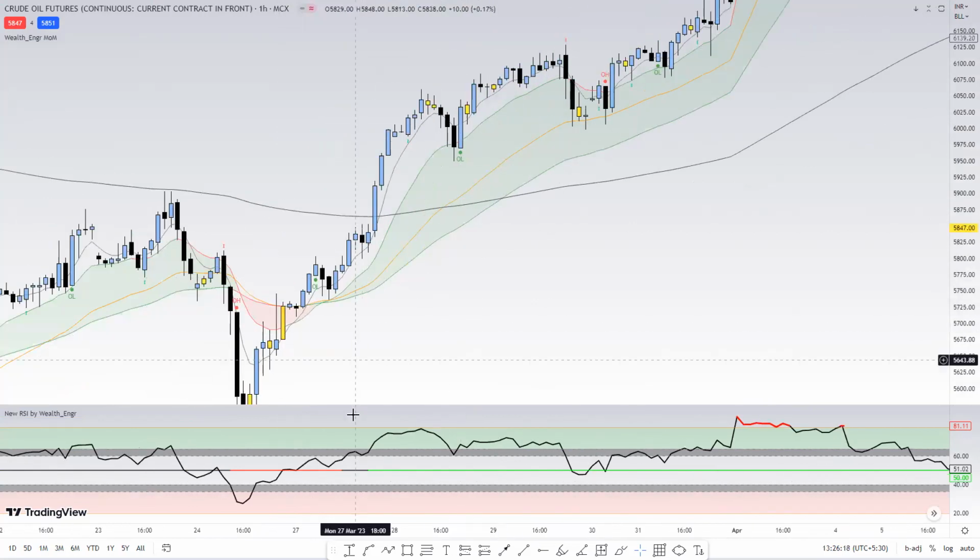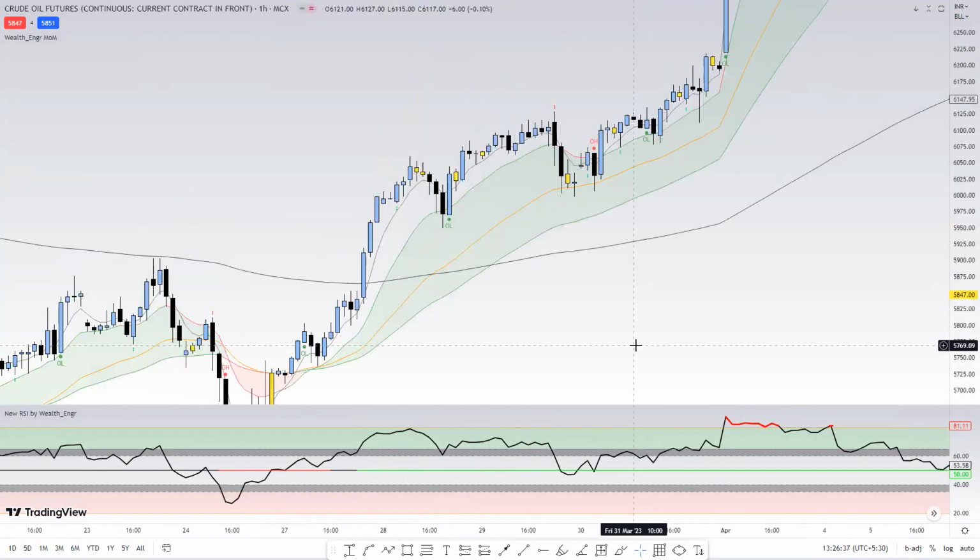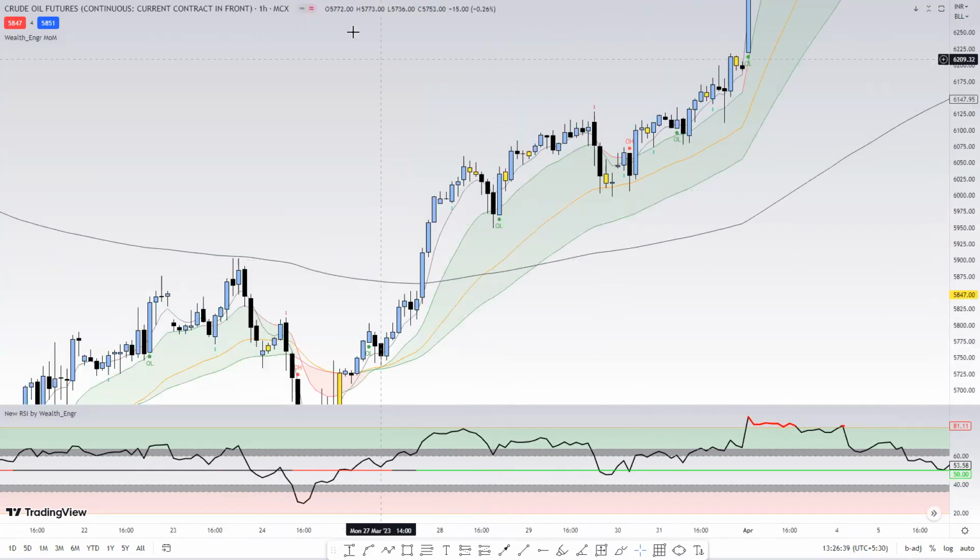See here, this is exactly 60 band resistance. Okay, fine. Here again it is trying to take support from the 60 band. And this candle's low liquidity is grabbed, and also there is an open low here. Open low, you can trade only when you know how to play it, right? Don't play randomly. And this is a good open low since it is at mom band support, and also RSI 60 band support, and also this candle has grabbed the liquidity, so this open low you can trade.